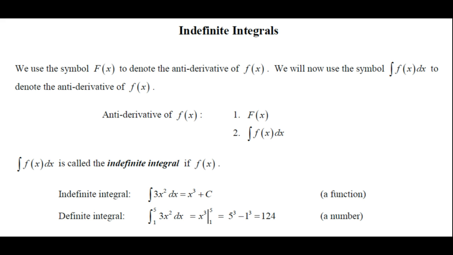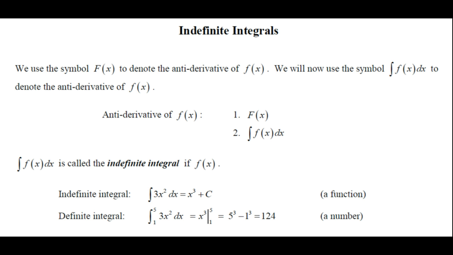Indefinite integrals. So a definite integral is a number. An indefinite integral is a function of x. So we use the symbol capital F of x to denote the antiderivative of f of x. By the way, a lot of places don't use this little dash here, and I haven't been when I've been writing. And your book doesn't either. It just does antiderivative as one word. We will now use the indefinite integral symbol to denote the antiderivative.